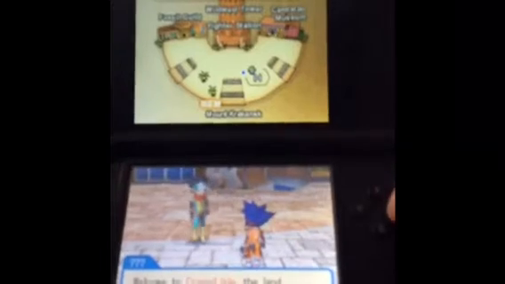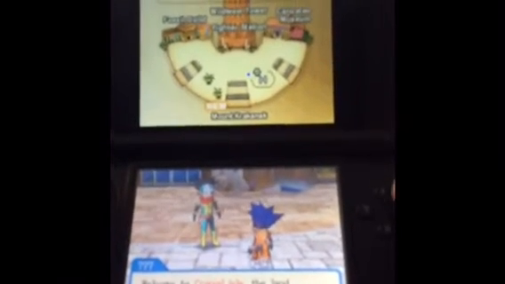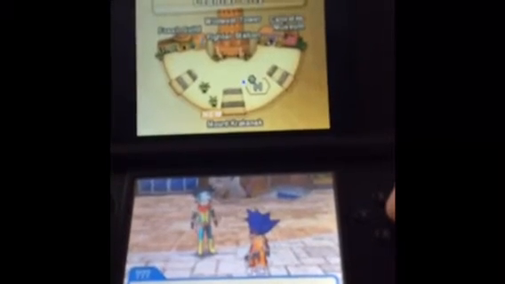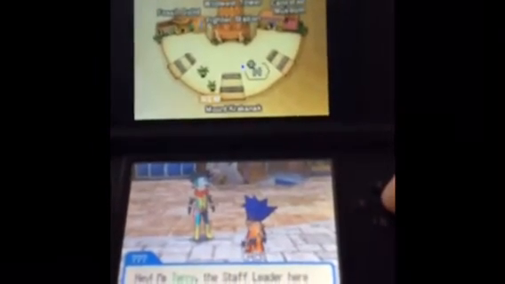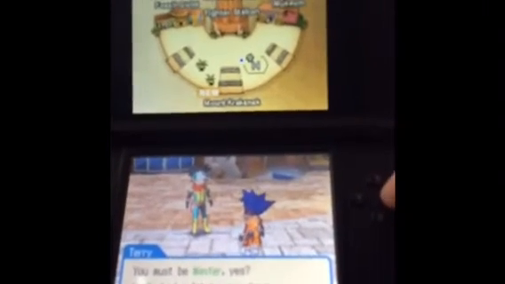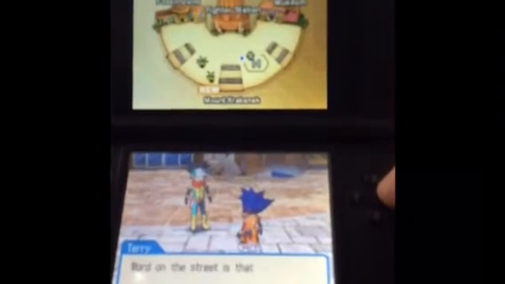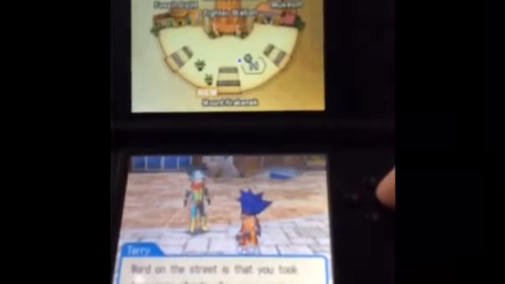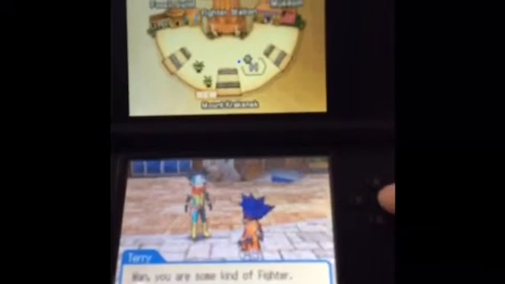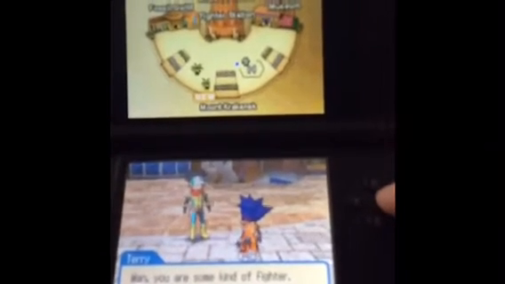Welcome to Crainal Island, the land where heat and passion swirl. Hey, I'm Terry, the staff leader here on Crainal Isle. It's nice to meet you. You must be Master Yes. Stella has had a lot to say about you. Word on the street is that you took down some cheats who were scaring fighters with a fake monster. Man, you are some kind of fighter. Everyone's talking about your last match, you know.